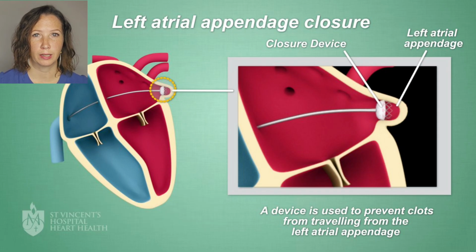If you've ever had a cardiac catheterization, this process is done in a similar method. A puncture is made in the right groin, and a catheter is inserted into the femoral vein and guided up to the heart. It enters through the inferior vena cava and into the right atrium of the heart. Then it pierces the septal wall, entering the left atrium. From there, it deploys a special kind of mesh at the opening of the LAA. Over the course of a few months, the tissue grows around the mesh and completely closes off the LAA.